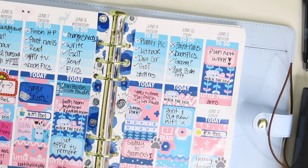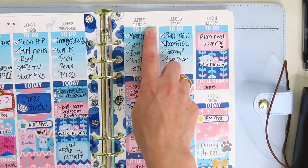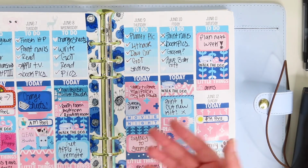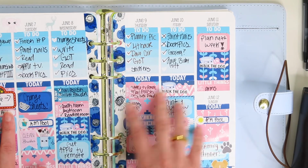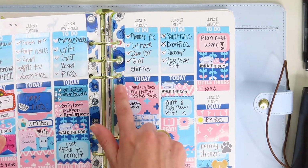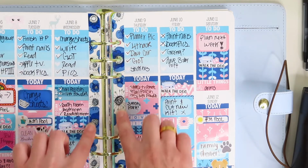Okay, so this is what a very popular way of planning with stickers looks like. Every single one of these is a sticker, and it's bright, it's colorful, it's fun. It's just too much for me. It's too much noise. This is one thing I do love: if you look, I put washi tape on these. That was my favorite part of the planning process. I literally did that just to do the washi tape.